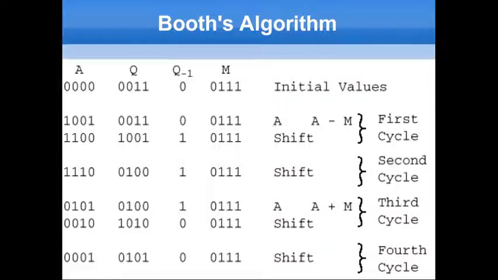The number of digits in the final product would be equal to the number of digits, also known as the bit length, of the sum of the bit lengths of the original numbers. So we had 4 digits in Q and 4 digits in M when we started. 4 plus 4 is 8, so our final answer should have a total of 8 digits.